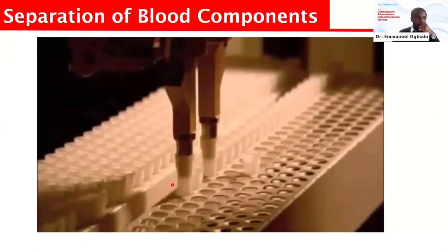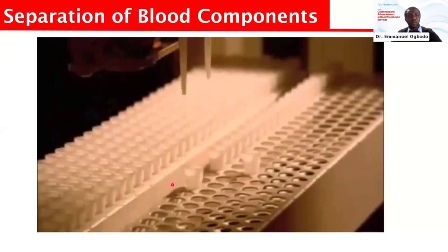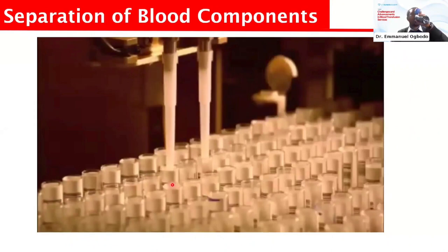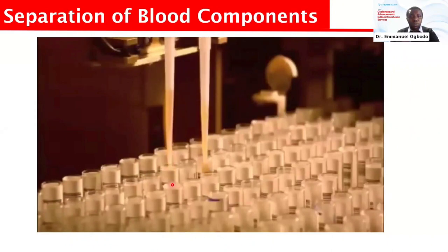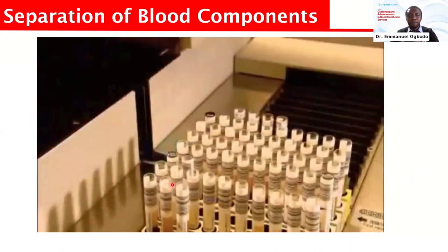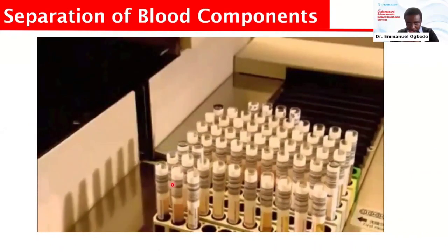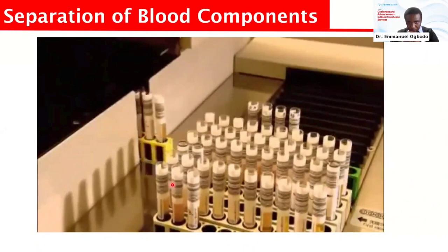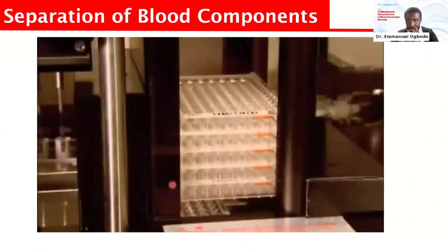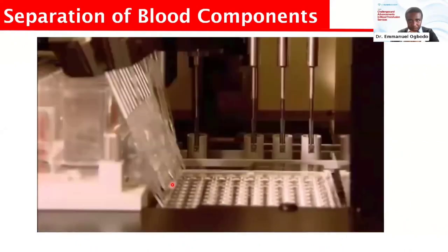This high-volume, high-quality blood testing machine is unique to the blood banking world. Fully automated, it helps ensure the safety of the blood supply by testing donor samples for things like hepatitis B, C, and HIV. In 8 hours, it runs 5 different blood tests on 1,000 donations without human intervention.